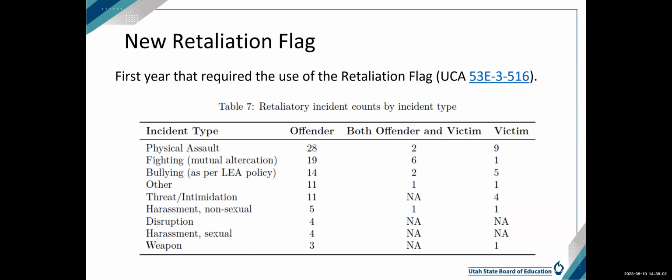One reason why these numbers may look different, again, just a reminder, is that when you have an incident, there could be multiple students, or a student could also be responsible for a number of incidences. Just to give context, one of the incidences that was marked as a physical assault had 3 offenders, and 1 student was marked as both an offender and victim. Obviously there are 4 students involved, but that's why these numbers look a little not 1-to-1.